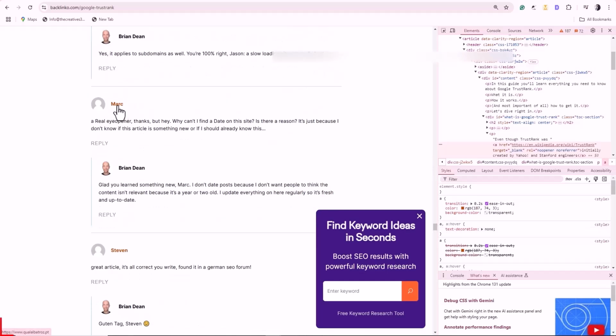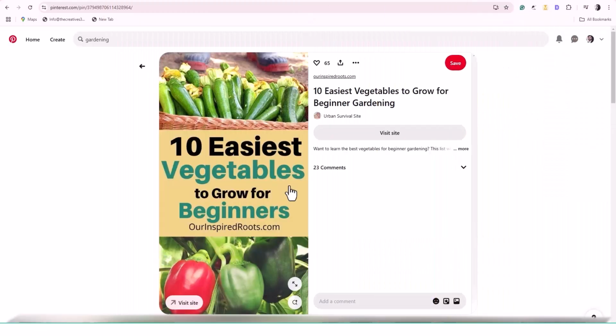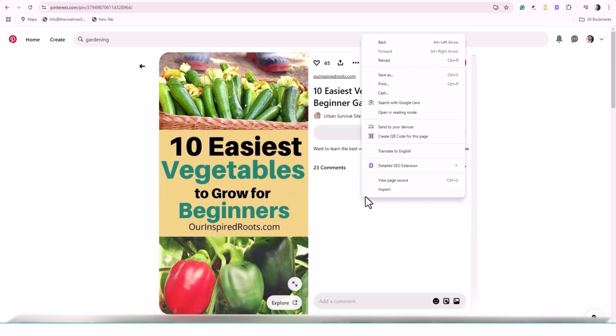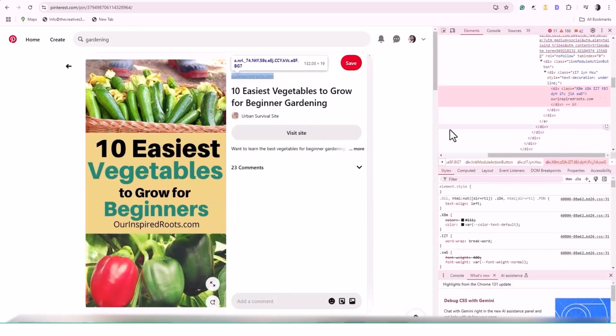Now let's scroll down and go to the comments. Let's see, okay, this link goes to this website. Again, click here and click it. You can see rel equals nofollow. So this means that this link is a no follow link. Now let's see another example. Let's say I want to check if this pin is a no follow or do follow link. Again, right click, inspect, select the link, scroll to the right, and you can see rel equals nofollow. As I'm moving my cursor near this link, you can see it's being highlighted here. So this is again a no follow link.